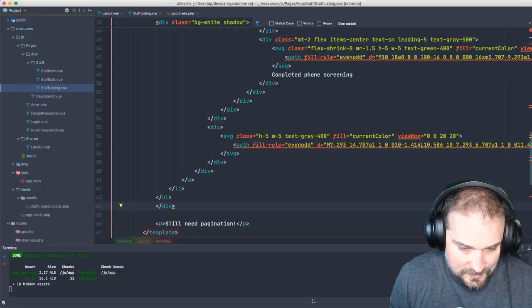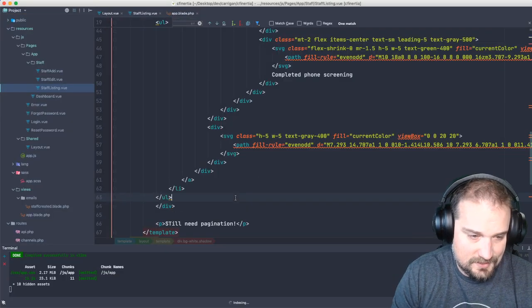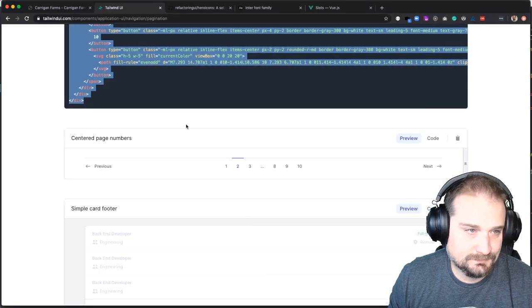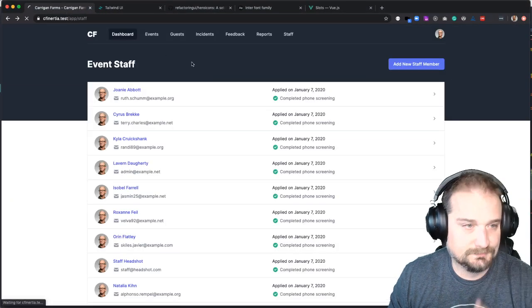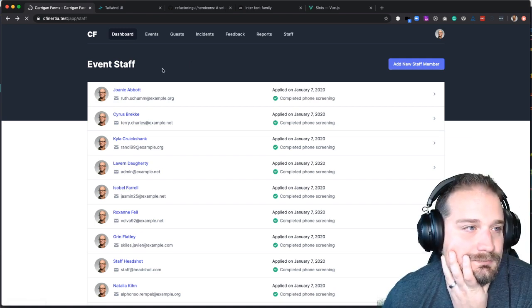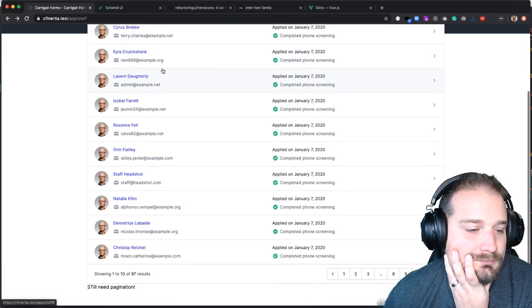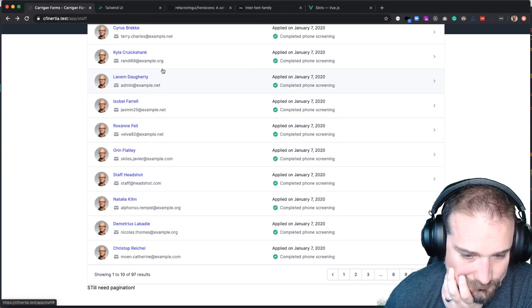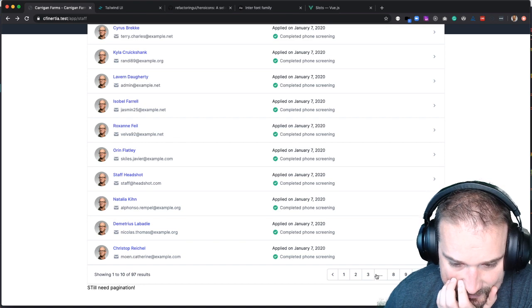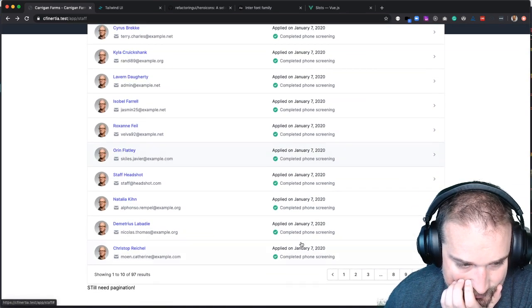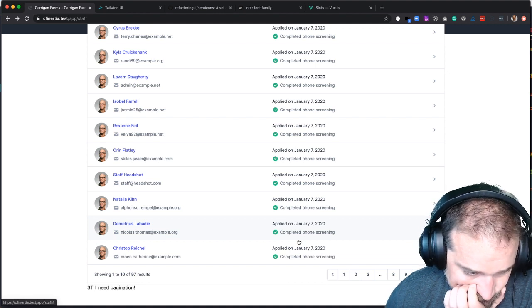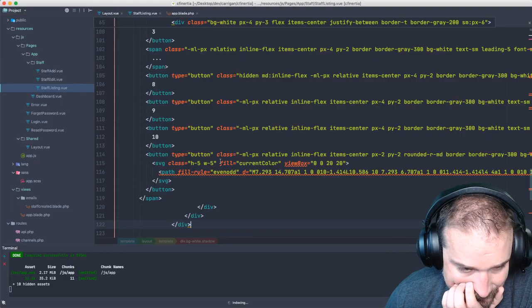And maybe I actually do include the pagination in that div. Yeah, I mean, I don't hate that. Like, that actually looks really good. Okay. Yeah, I like that.